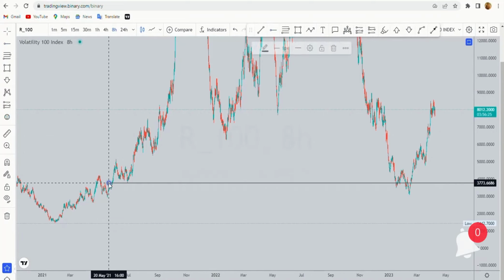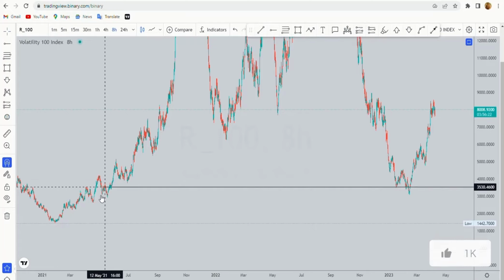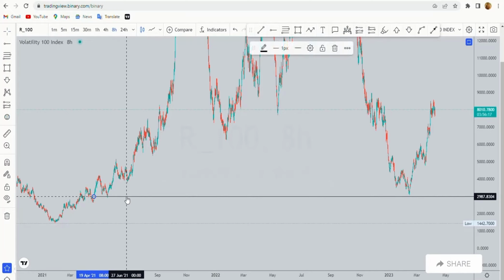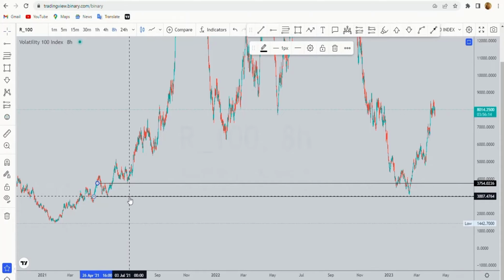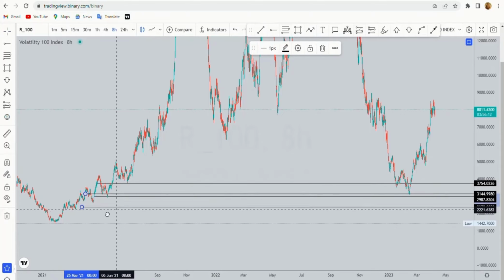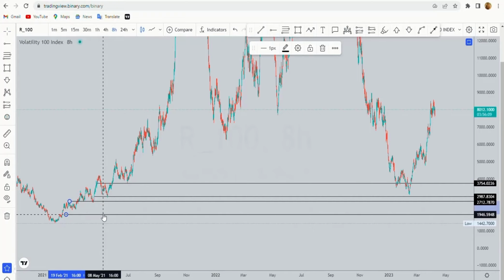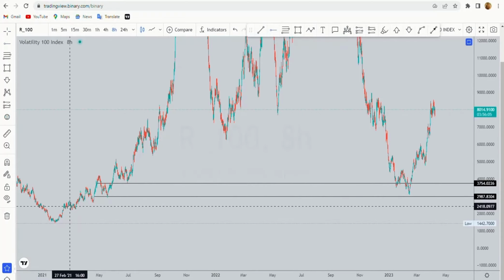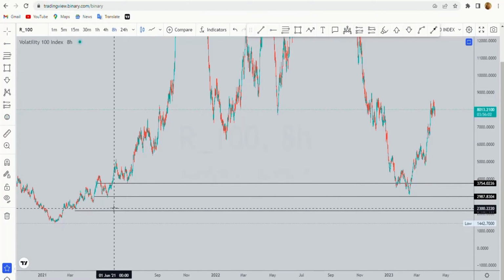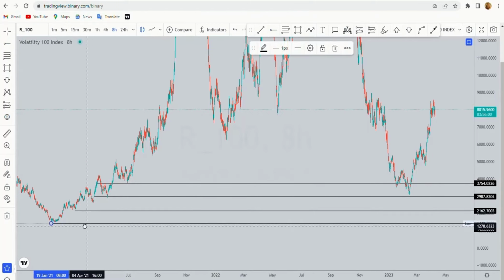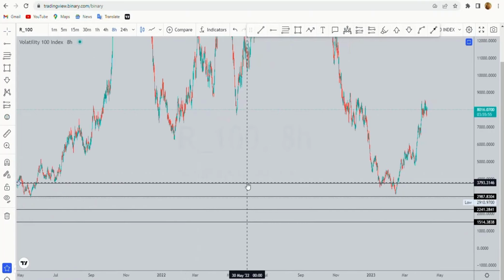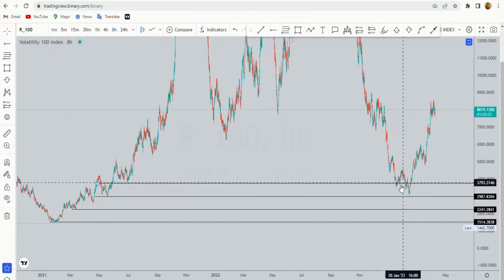So for me, my first point of interest is the market just coming down from here, man. I first mark this support, this previous support. We got another support here. Sorry, that is our first support. This is our second support. We got another support somewhere there. So guys, this is our third support that I got to look at, and finally our last support is this one. These are my points of interest. So I got to watch what the market is doing on those zones.